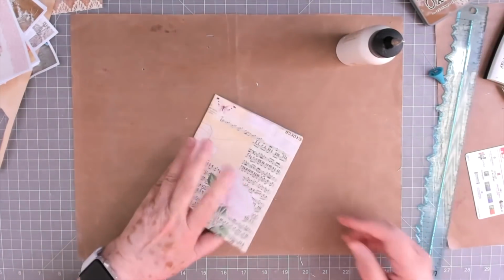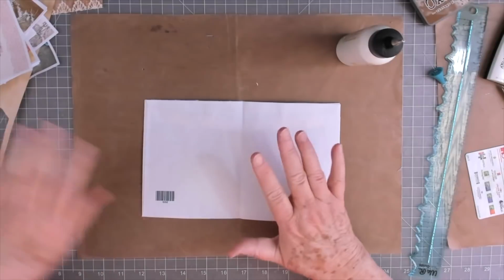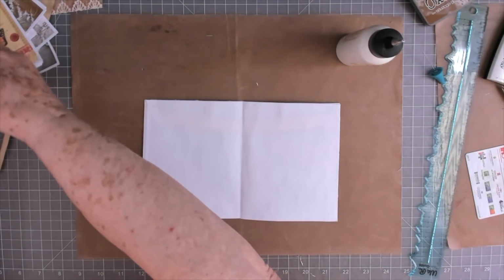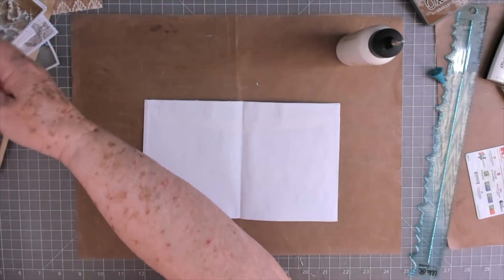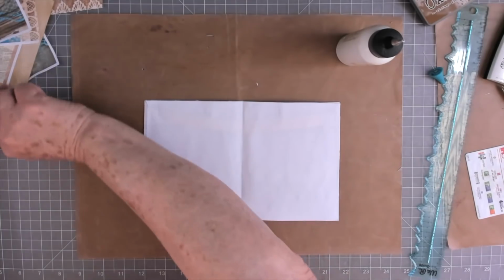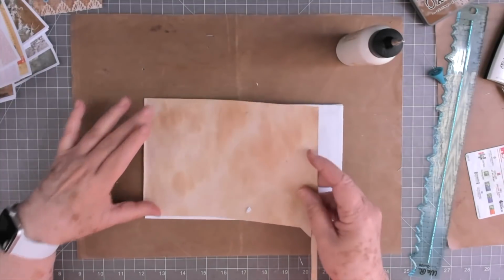Now I am going to cut out a little pull up here, but I'm going to cover in here first. Now you can use the same paper, you can use different paper. It doesn't matter. Just use whatever you want to use on the inside. I'm thinking that I might use something on the inside that's easy to journal on. What do you guys think? Maybe something like this? Easy to journal on?